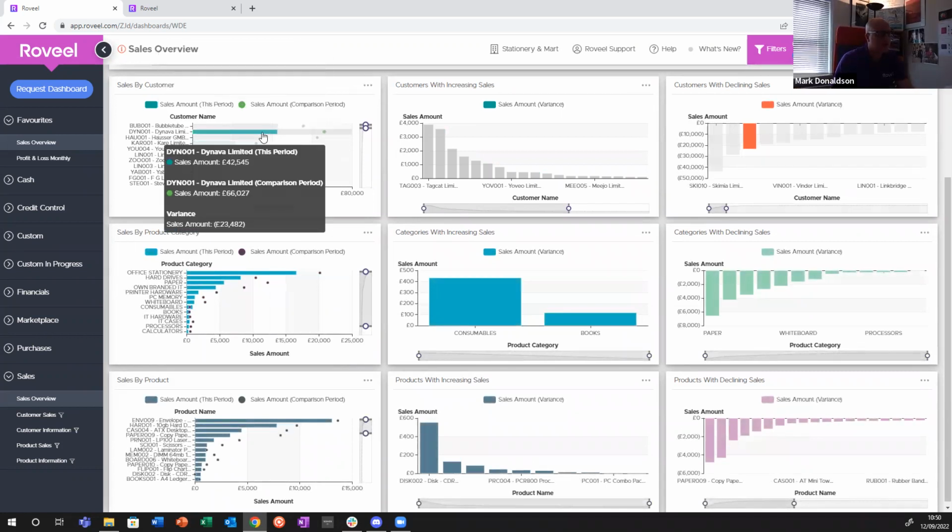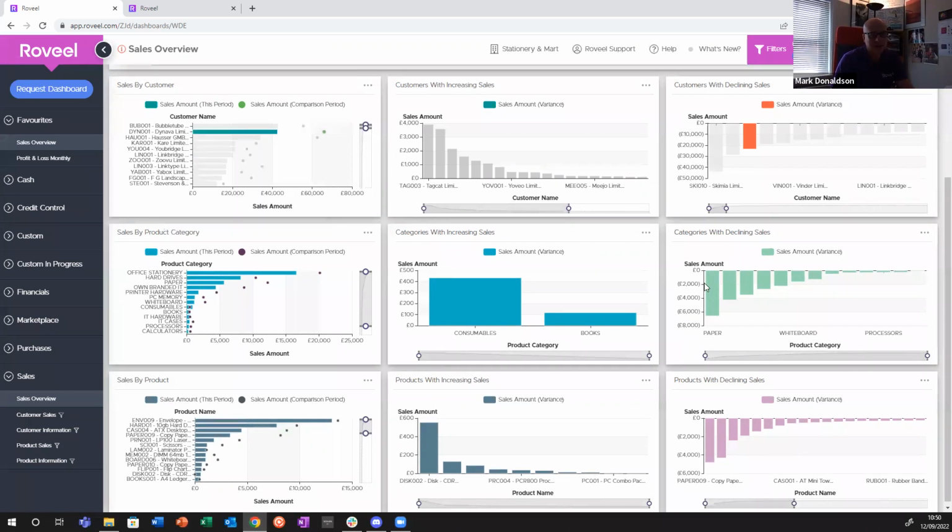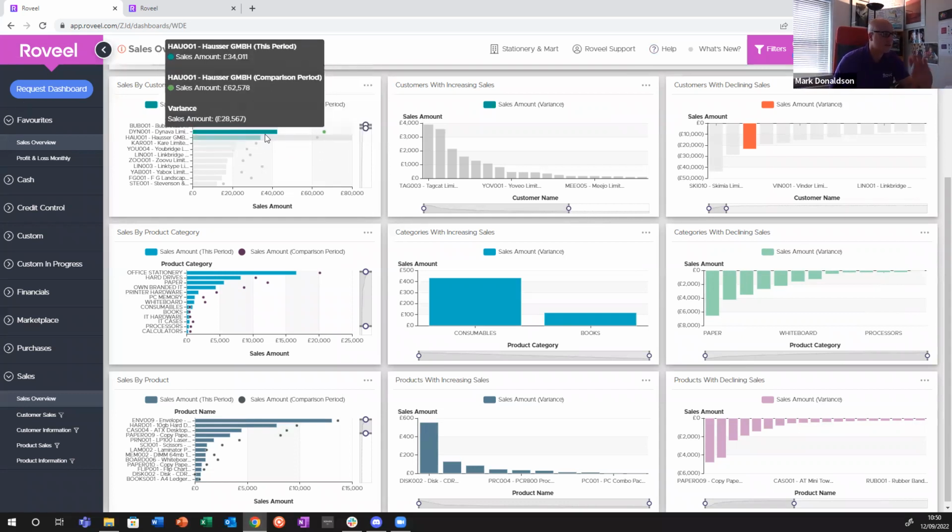So we're filtered in now to that particular customer who were 23 grand down, and it then shows you which product categories they were down on, and then drills right into the detail as to which individual products they were down on as well. Yeah, and you can flip that around the other way. So you might just want to look at products and then see who's not taking the product or who's down on the products. So yeah, there's loads.